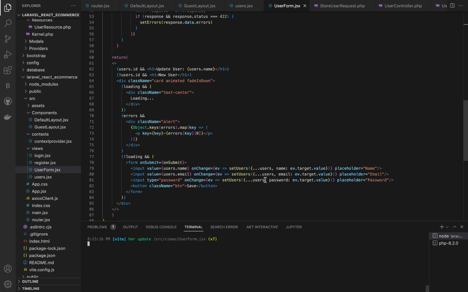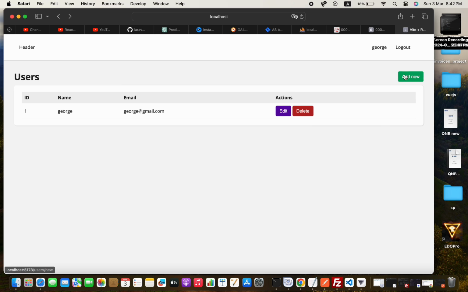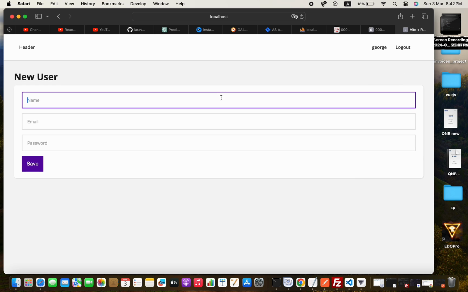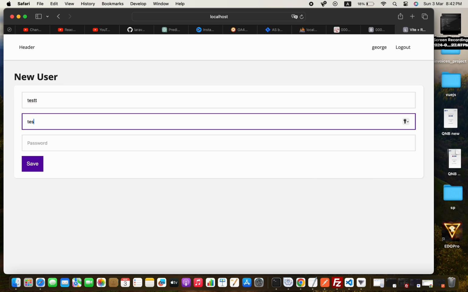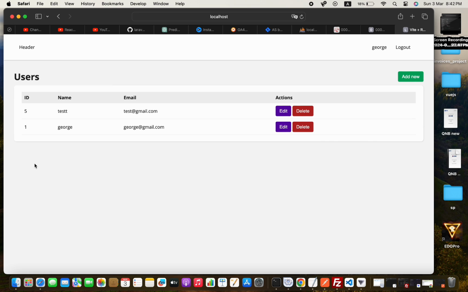Now let's go and try everything. Let's go and try to add a new user. And there is our user form, and the new user is added to our table, and that's great.